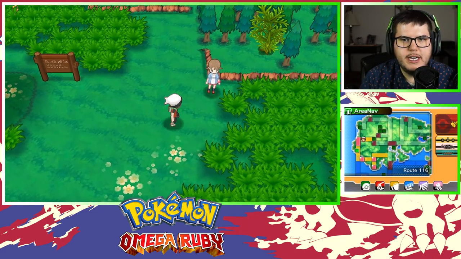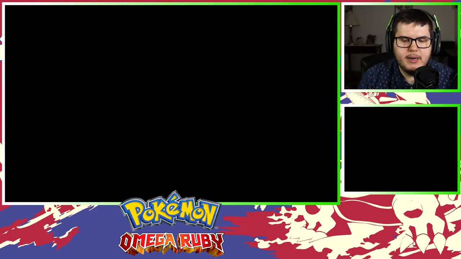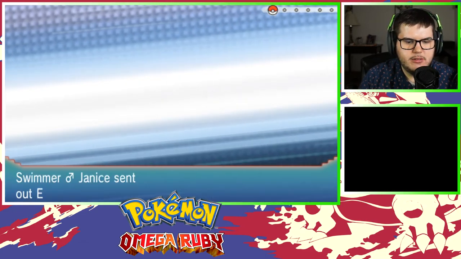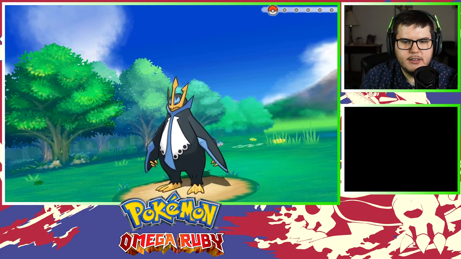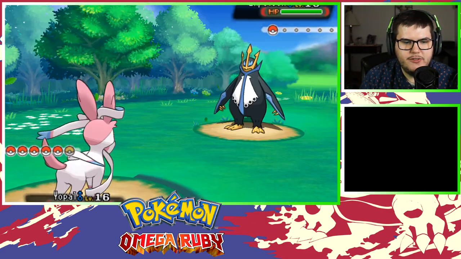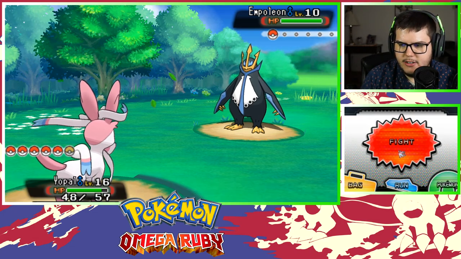You want to battle too? Yeah, you do. Let's just battle. Battle me, fool. Let me teach you how strong my adorable Pokemon is. Yeah, right. Oh my goodness, you're a swimmer now. Empoleon! What's good, Empoleon? What's cracking? Sylveon doesn't want to fight you, Empoleon. I'm sorry. Not bag, silly Dalton.